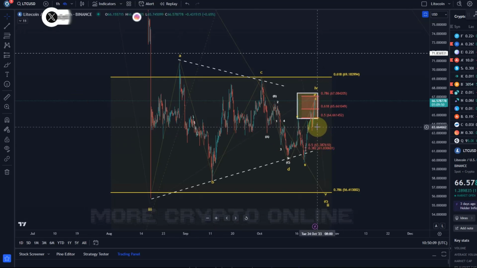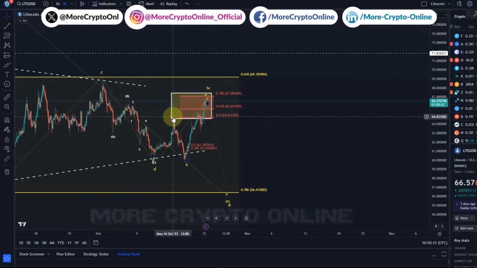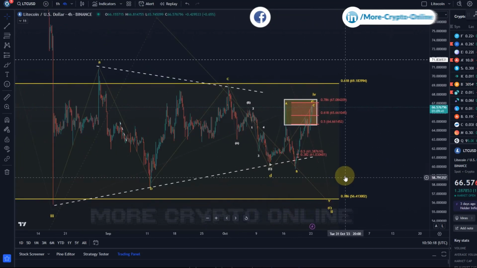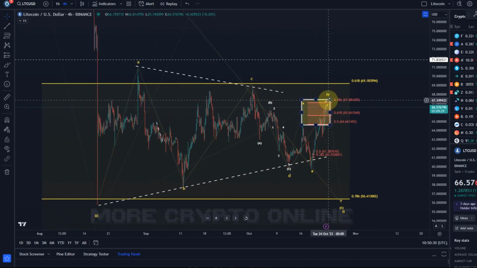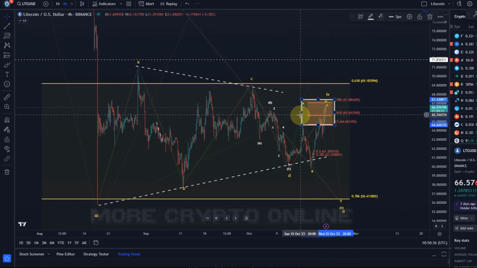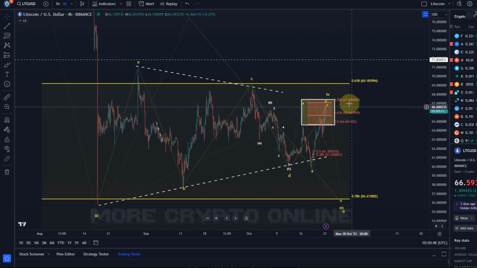So Litecoin makes another attempt at targeting this target area for the E wave of our Elliott Wave triangle. We've been tracking this triangle for a long time now, for several weeks. The trend lines here have guided as well, and the idea was that the price in an E wave should get into the white box here, and we had an overlap here not only with overall targets, Fibonacci extensions, projections for the E wave, but also we have the resistances in this region. The target region is between $64 and $67 basically, and that's where we are now.